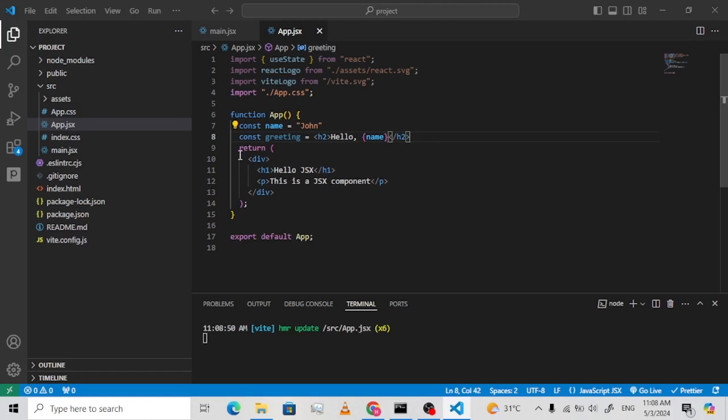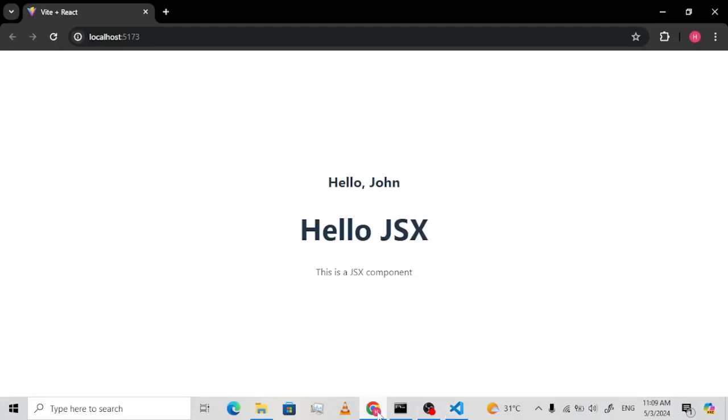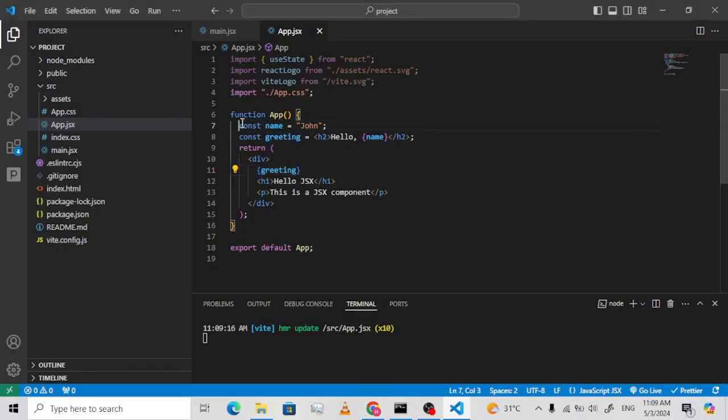In this return statement right here, inside the div, the reason why we are using a div is because we want to be able to use multiple elements. So inside this div, we can say curly braces and then greeting. Let's save and then see the output. You can see it has rendered hello John in our file.